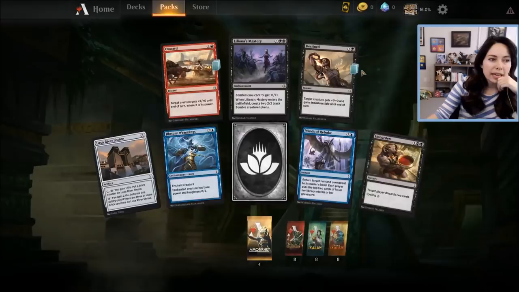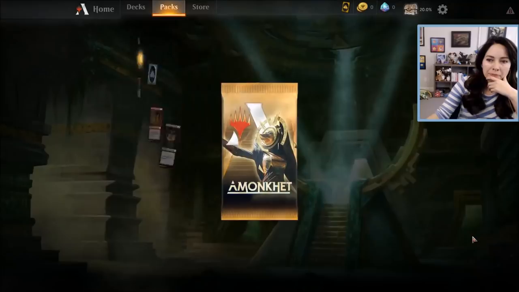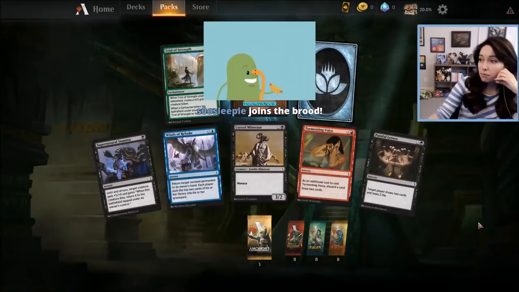Onward, Destined, Lux of River Shrine, Illusory Wrappings. We have a silver wild card, and let's keep going. Does it have in-game chat? I don't know, actually. Hold on, this is gonna have echo.